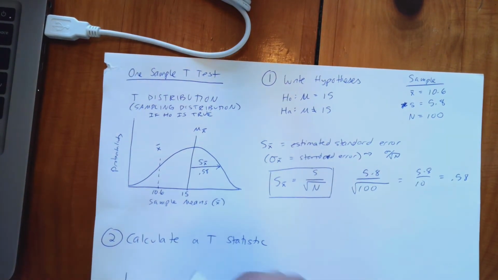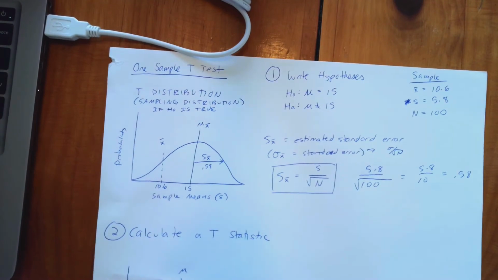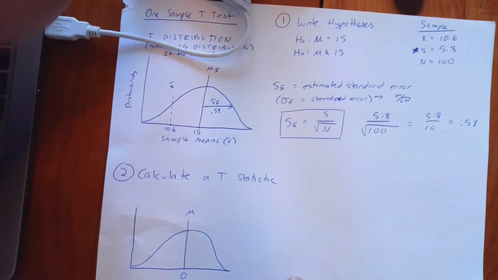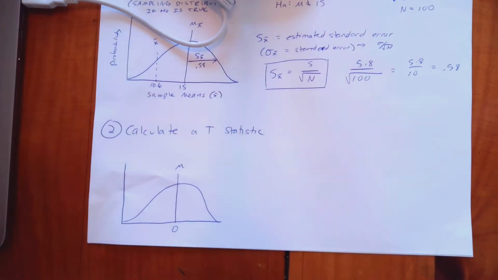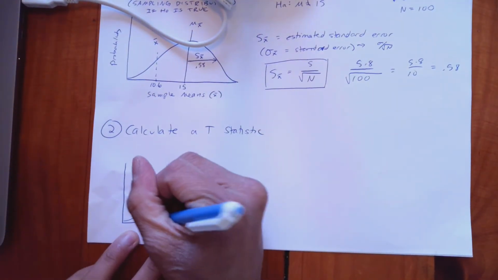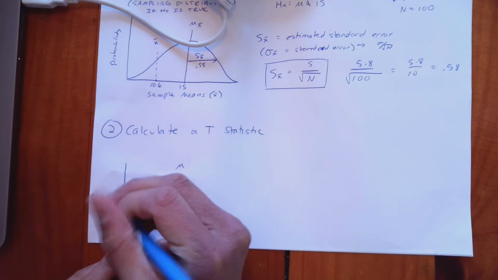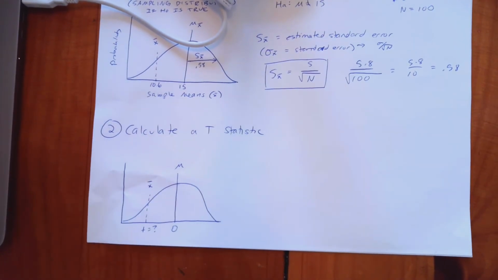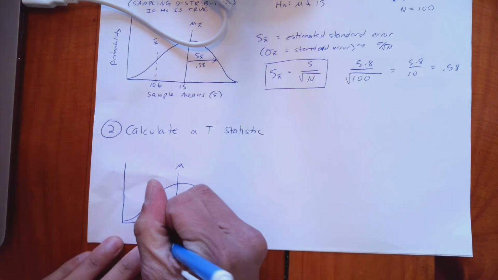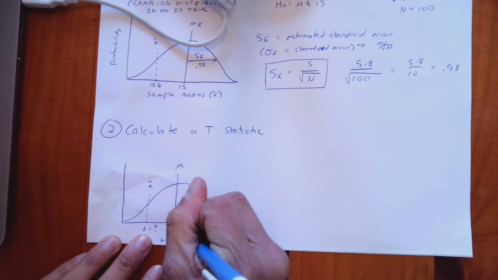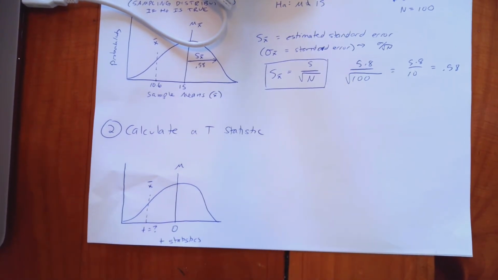We could standardize everything and write this graph again. So just like with a standard normal distribution, you can standardize the t-distribution, and then everything stays the same, except that instead of having years as your units, we're now counting in t-statistics. So when we were working with the normal distribution, remember we would standardize our variables, and then instead of counting whatever we were counting in, we were counting in z-scores. So it's like converting from feet to inches, and the only thing that changes are the units that you're using.